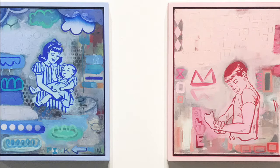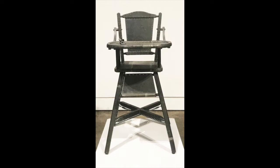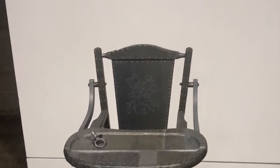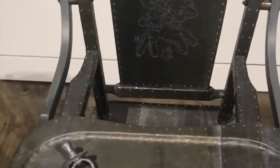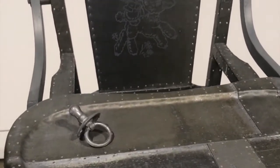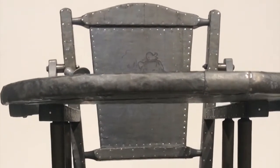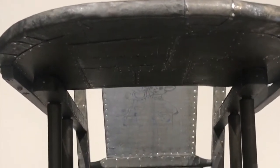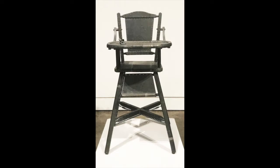Now let's look at Lori Rae's Made in the USA. This is interesting because it's a sculpture — a three-dimensional object made by an artist. Lori Rae Erickson's sculpture titled Made in the USA is a vintage high chair that has been wrapped in a heavy metal. This specific metal is lead, and on the tray of the high chair is a single lead pacifier. The chair is really heavy, more so than a normal high chair.